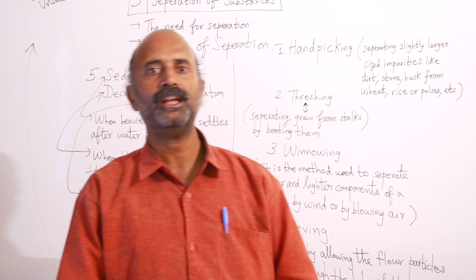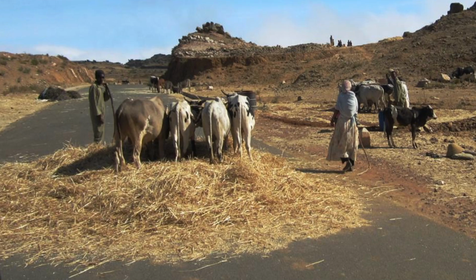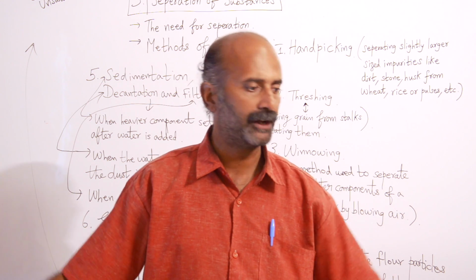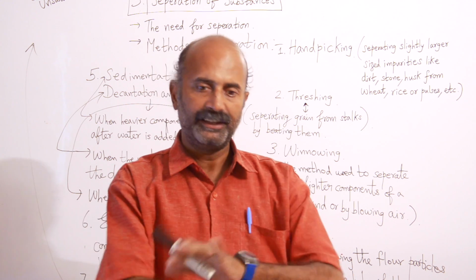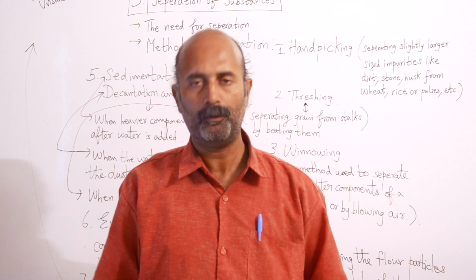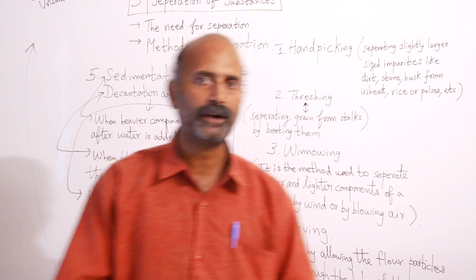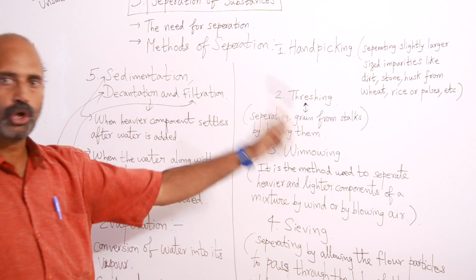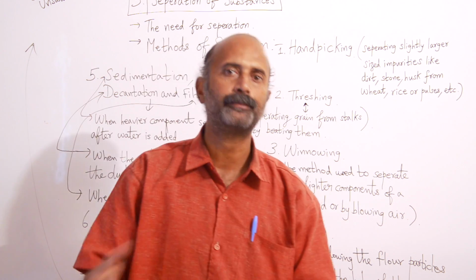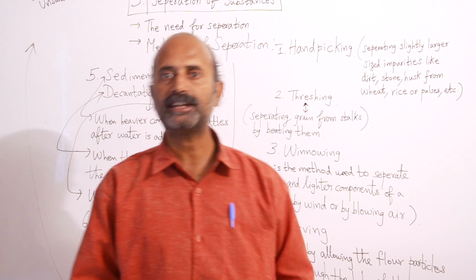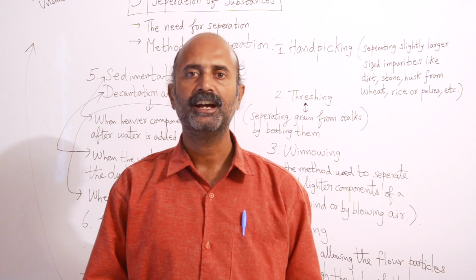Sometimes they do it manually, or you might have seen even on the roadsides they keep a lot of rice material on the roads, so that when cars and lorries and trucks go by, they separate it. Later on they take it home. So that's why it's known as threshing. Threshing is separating grain from the stalks of the grain by beating them. Just a simple beating, you can separate them. It's a very cost-effective method of separation.